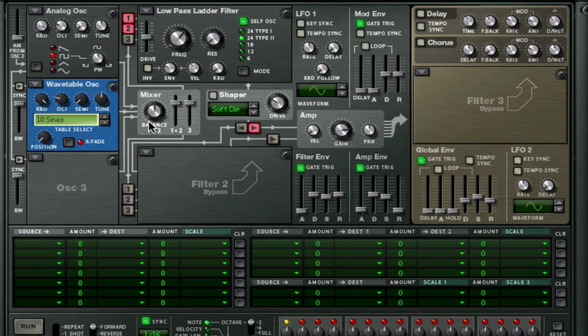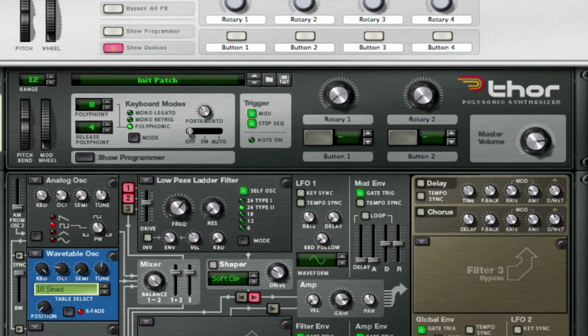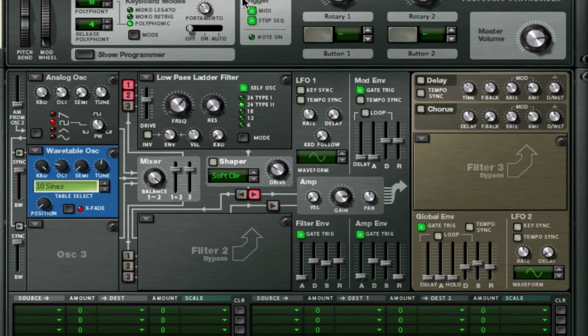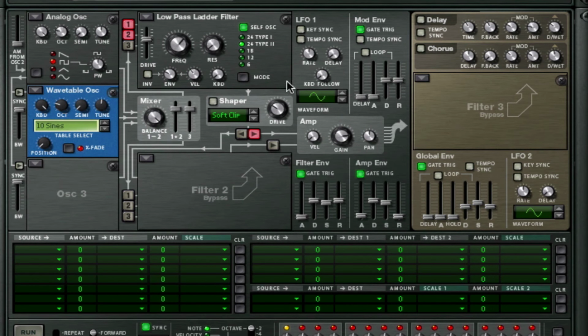I'm then going to change my mixer balance from 1 to 2 all the way to the right, so we just get the right. But this actually comes into play of how the amplitude of this synth is going to be modulated back in. So other than this, just throw up your drive a bit more to 82, and I'm going to take down the volume on the master so we can hear the synth when it starts to get more gritty.